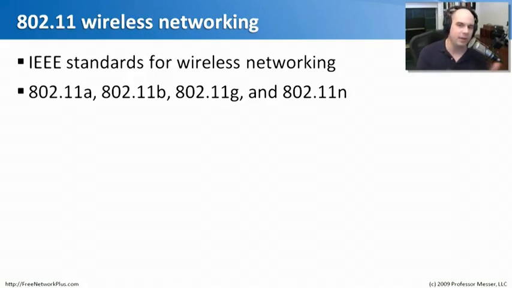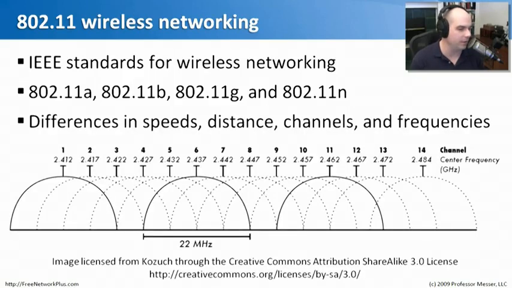These happened over time. They didn't all happen at once. We'll talk about how they came about. But these different networking technologies all exist today in some form or another. There are people all over using all four of those in different ways and in different places, so it's important that we know all four. There are differences between all of these technologies: differences in speeds, differences in the distance they can travel, and differences in what we call channels of communication and frequencies. This is an important aspect of 802.11 networking.